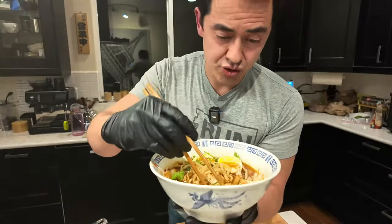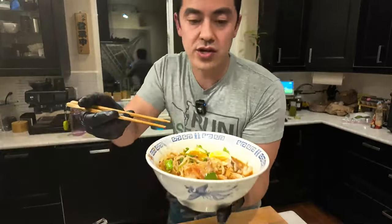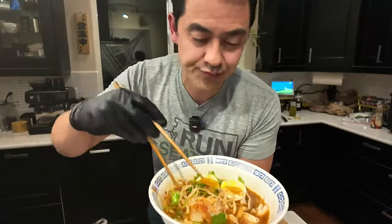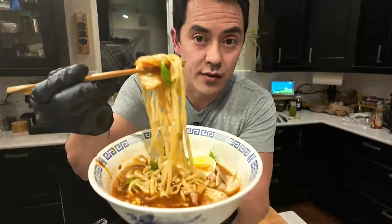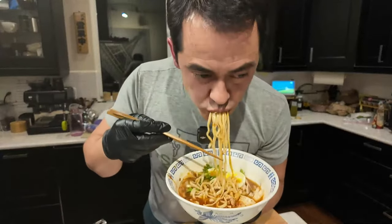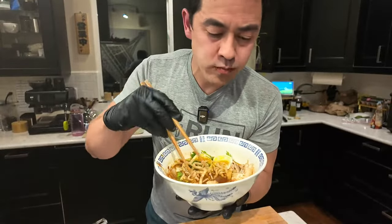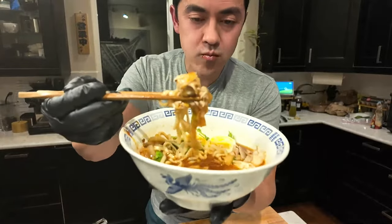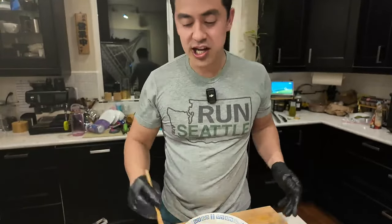If I found the right restaurant, the owner wanted to support it, you know, I would obviously pay the restaurant. I wouldn't even look to do it as a profitable thing. It'd just be a way for you guys to try my cooking if that's what you want. And for me to feed people, because that's what I love doing. I haven't been watching the numbers, but did people drop off after I started eating?